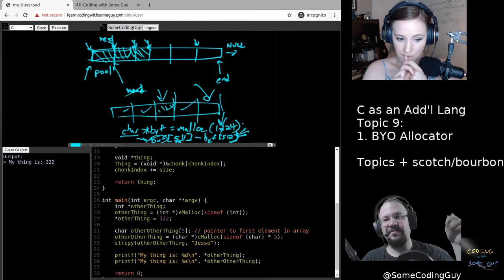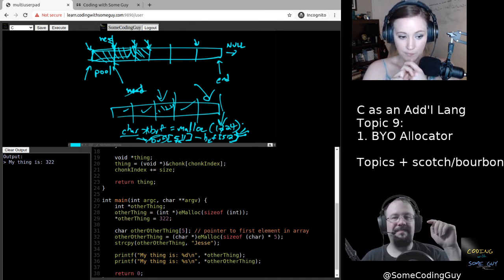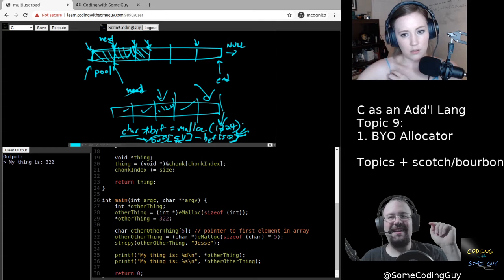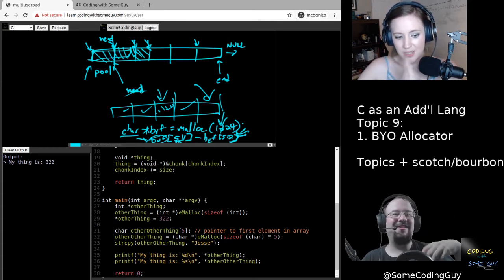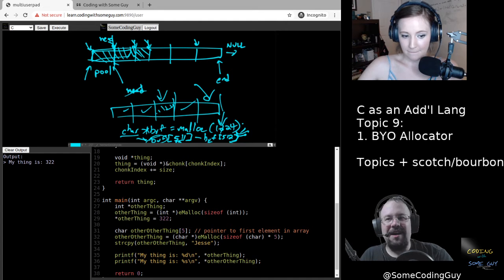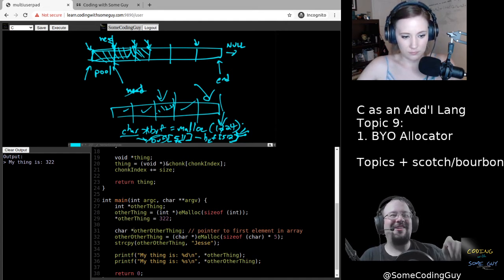And the address of the first byte is going to be returned in other thing. Except other thing is not a pointer. It's an array of 5 that you're referring to the pointer of the first address. Technically arrays are just pointers to the first element. That's true, but it's a little evil. Why don't we make this a real pointer?